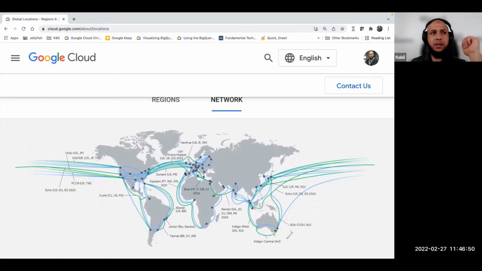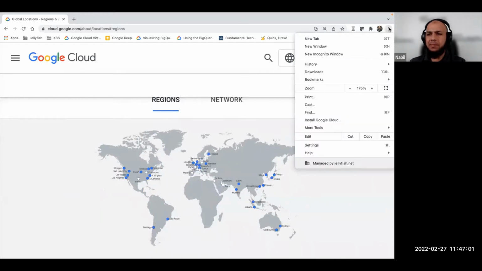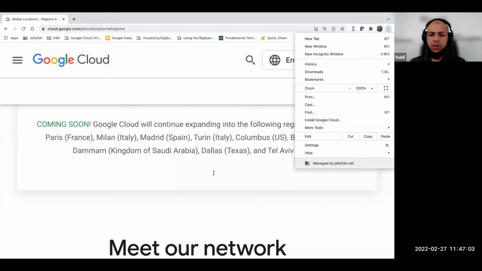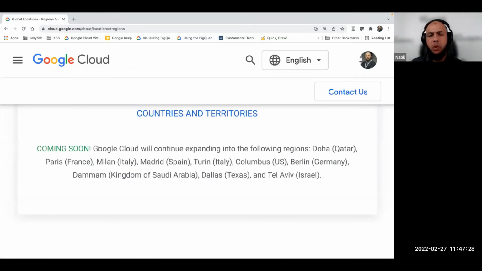So they own this cabling. Google bought a company that does subsea cables, fiber optics at a very, very high scale. And they have these data centers across the globe. Probably this is a little bit small. If I go down here, anything that is in blue is where Google exists. So they've got regions in North America, a lot in Europe, South America. And you can see in the Middle East here, we have Qatar and Saudi Arabia, big investments, these data centers or regions are going to be opening soon. And you can see here more to come.